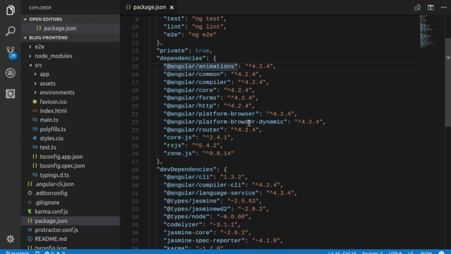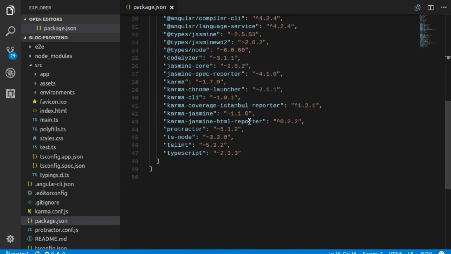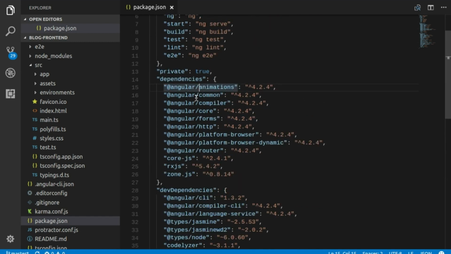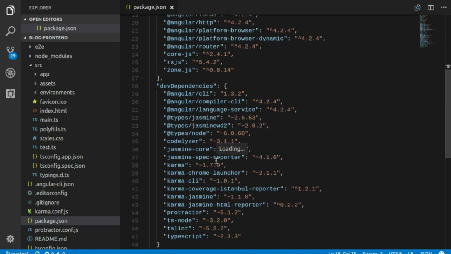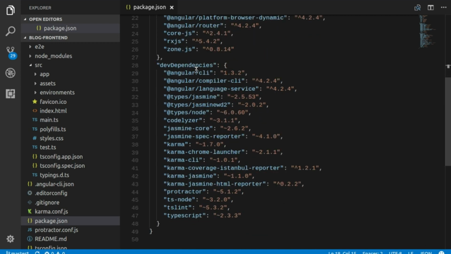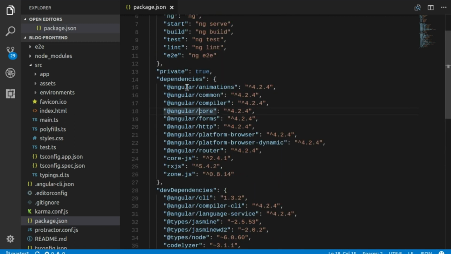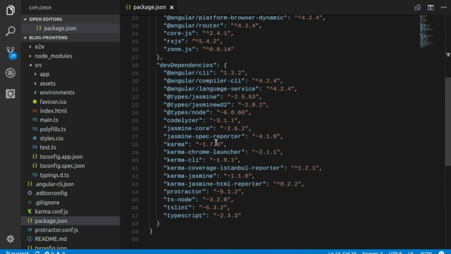Obviously these are nothing but the npm modules that you installed, or the dependencies that are there with the platform itself, the Angular, which is Angular/animation, Angular/common, Angular/compiler, Angular/core, and so on. So we'll be using these functionalities a lot. Okay, so we'll come to that, don't worry. And then we have development dependencies, which are dependencies required for development. So what is the difference between the two? The difference is, one, dependencies, is for the application part, and second is for the runtime environment, for running the application. There you can see Angular CLI, obviously, like I told you, it's a runtime thing. Okay, and then compiler CLI, Jasmine, which is for testing, Node, which is for testing, and so on.